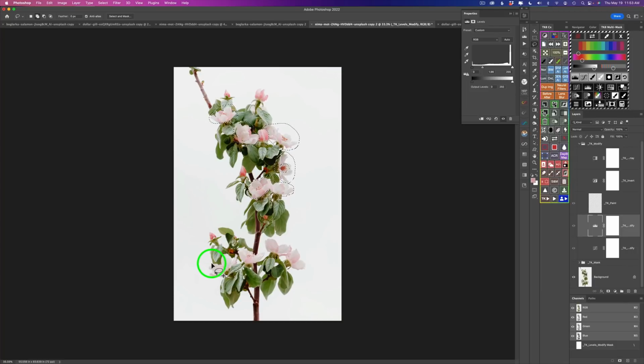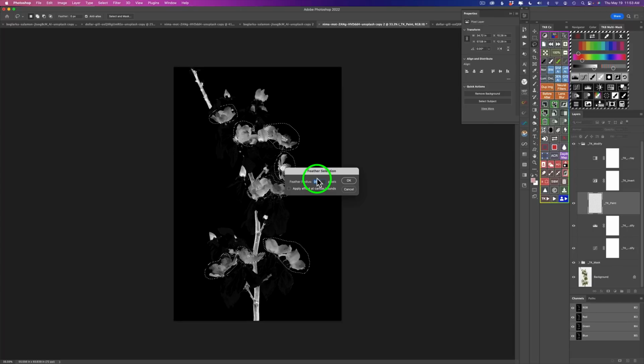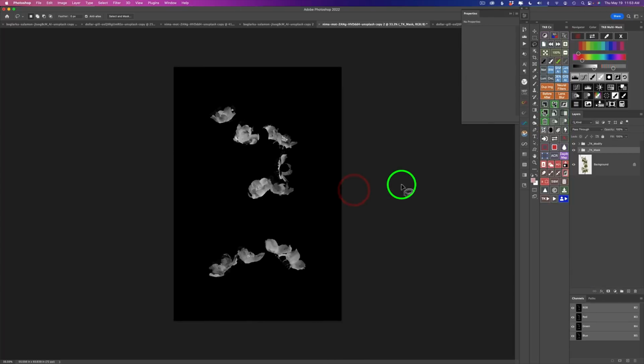I don't want this one, but I do want this one down in here and this one over here. And again, I want to stay away from the stem, just like so. And then I want these two here. Now I'm holding my Shift key down the whole time I'm adding to my selection, so don't forget that. So there I go. So now let's go back and click the double arrow again. We can see our mask. Now all we have to do is click the mask button right here. And remember, feather selection comes up. If you don't want to feather, which I don't want to, I'm just going to click cancel. And there's my selection just like that. Pretty cool, right? And now all we need to do is output this layer mask.